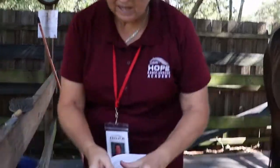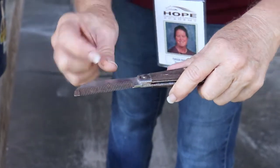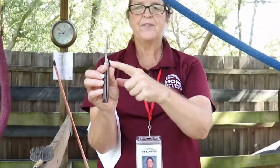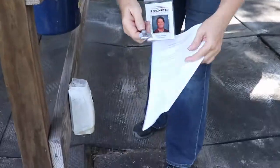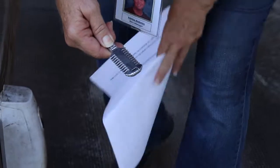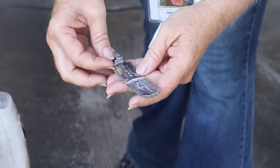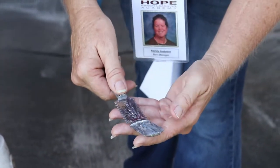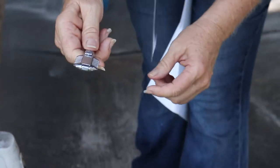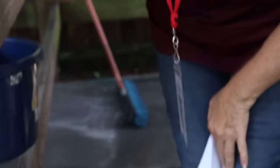We also have what's called a stripping comb. These teeth that we have inside here, they're very sharp. And what you do is you cut the mane. We talked about using a razor blade. This is the kind that actually has a razor blade inside. So this is a razor blade like you would use in a razor to shave your beard. And so it just fits inside. And it's the same idea. It has the teeth and the blades inside.